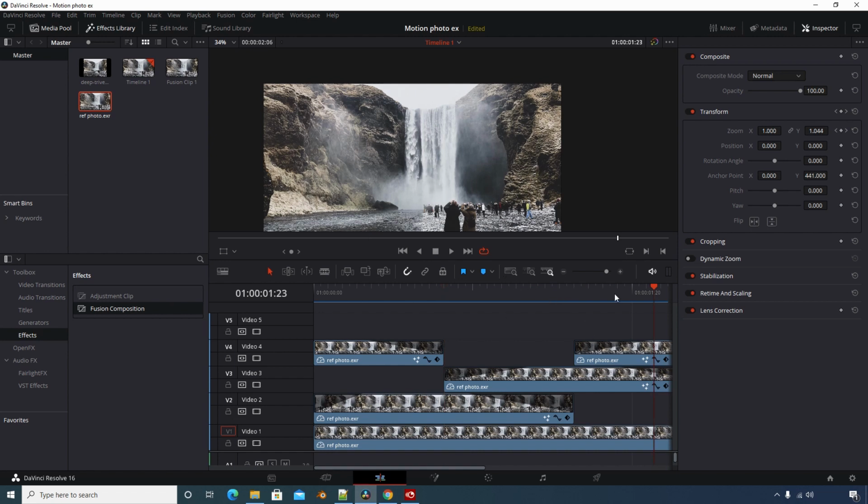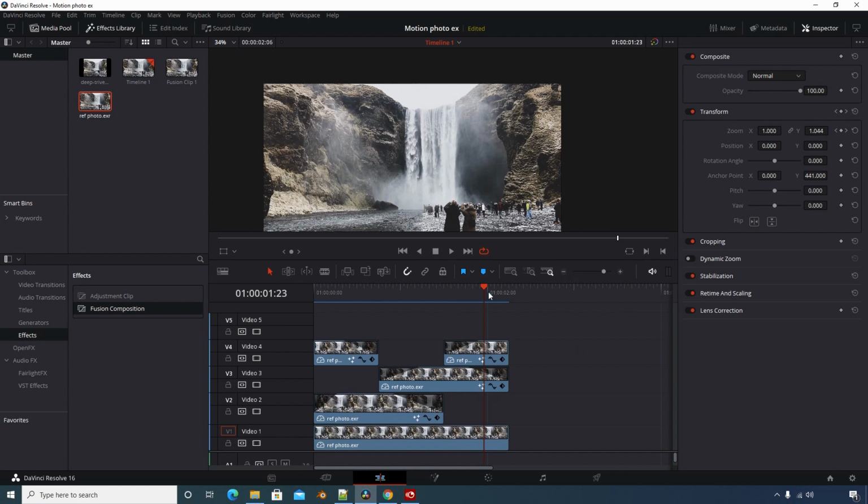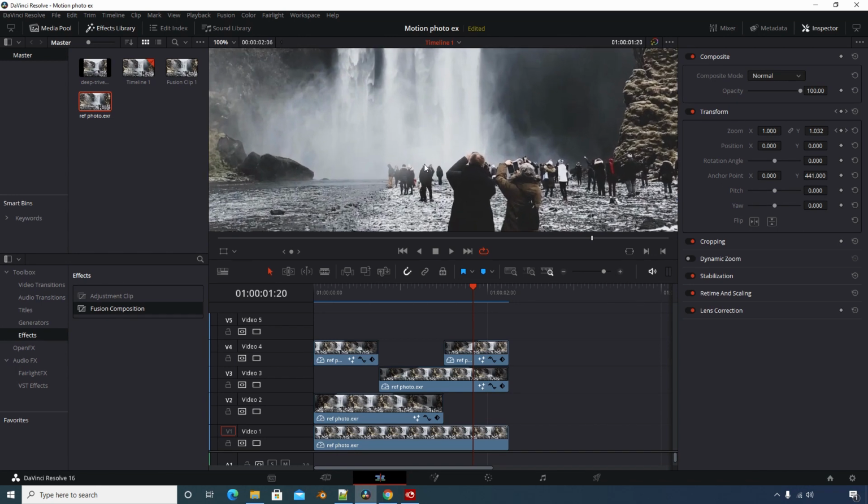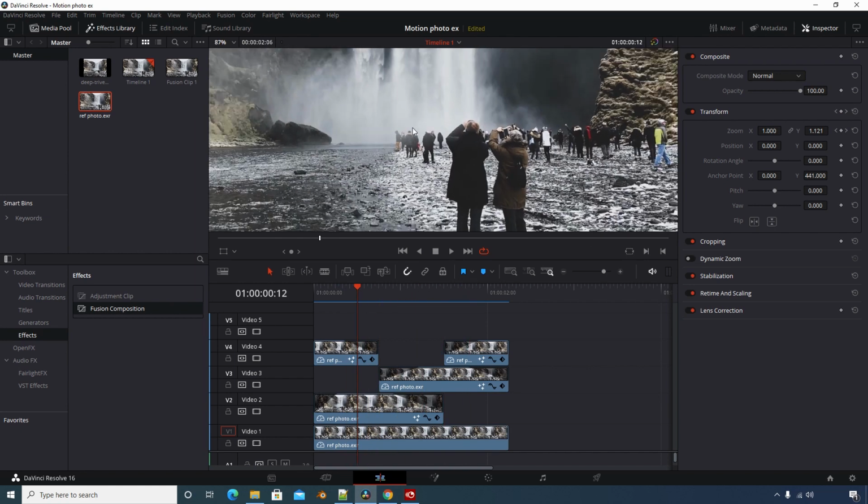So we have the main waterfall here, and you can see we've got a little bit of a problem. You can see I'm moving down on top of these people here, and I'm going to clean that up at the end. So that's not really what we want to see. We're going to need to make some additional layers here. But that's not too bad.